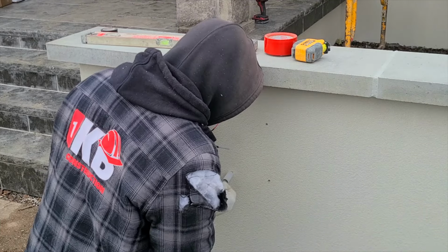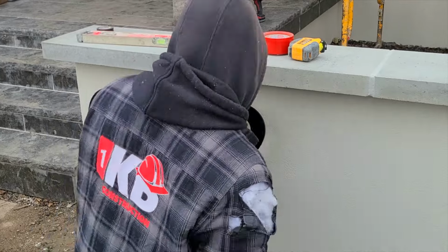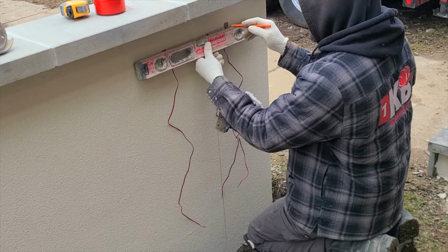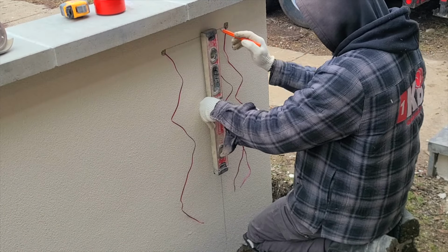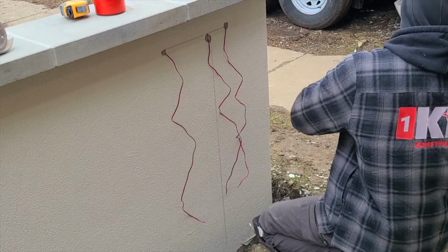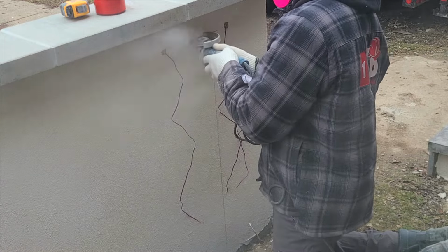And it's the same way. Fish it right through, squeeze the silicone first, then we shove them right in place. Make sure that everything is nice and straight. Here at the back, I'm just leveling it across. I'm plumbing it down so that way I can have a nice straight cut. Afterwards, I'm gonna fill this with stucco. That way everything is gonna blend in as one.